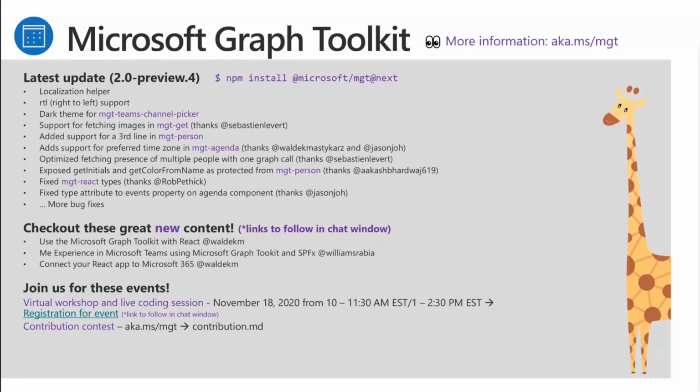Last thing I wanted to say is we're doing a workshop next Tuesday and Wednesday. It is actually open to the public. These things used to be locked down for ISVs only. So if you want to join us to learn more about not just Graph, it's a combination of Windows, Surface, Graph, and M365 technologies. We're also going to build a cool demo the second day, live coding for 90 minutes. And you can read more about this event later.